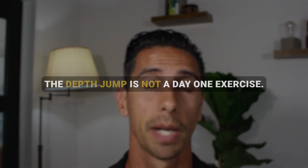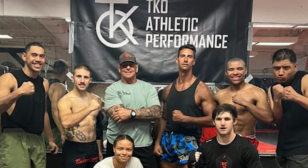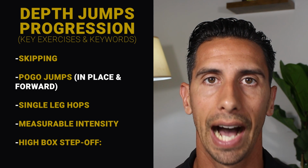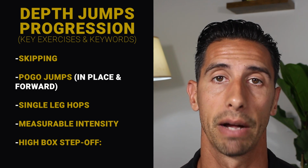Before we get into depth jumps, it's important to note that the depth jump is not a day one exercise. There is a very clear progression to work towards depth jumps. Most of our athletes that work within the ACL reconditioning program take about 2 to 3 months to build up to traditional depth jumps from an 18 or a 24-inch box. This progression includes things like skipping, pogo jumping, in place and forward. It includes single leg hops, but at a measurable intensity so we can build up to the forces that you're going to experience when you step off of a high box and bounce off of the ground.